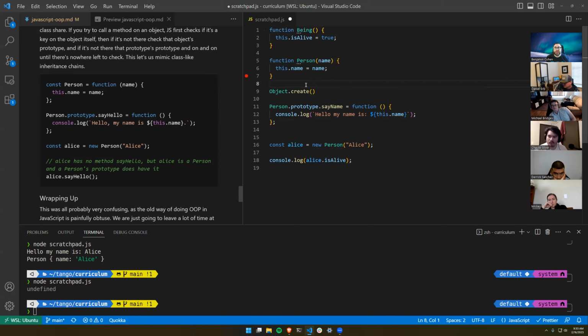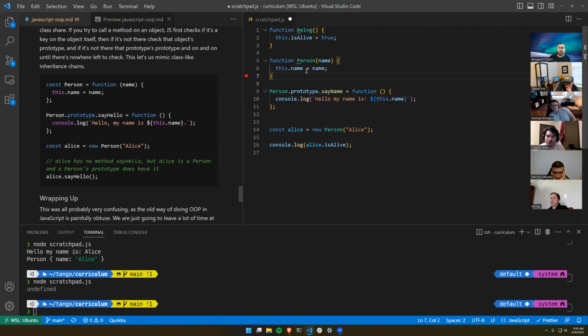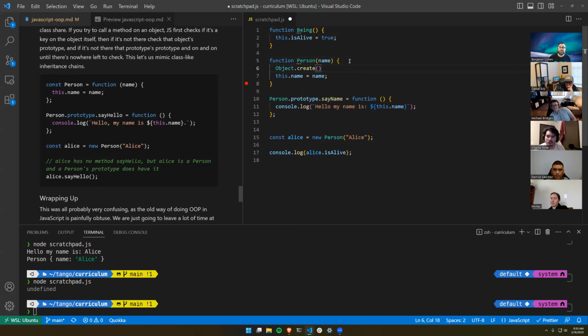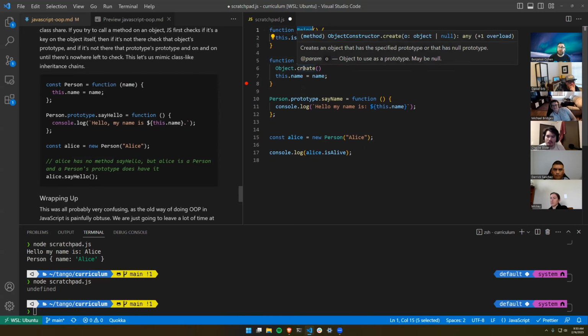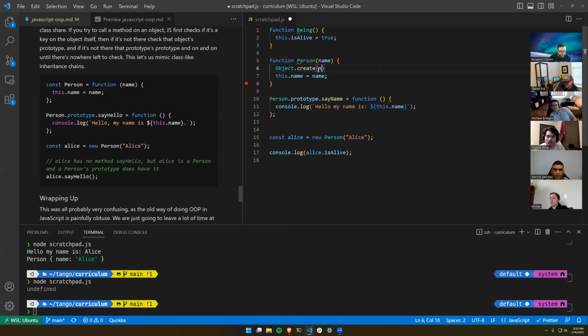So if a person inherits from being, we would say something like Object.create, and it wants as prototype a new being.